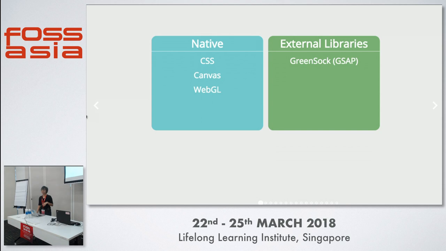The first and most obvious one is GreenSock: GSAP, TweenMax, TweenLite, all the same name. GreenSock is a de facto standard library for any animation you want to do. It's been in development for a while, like 10 years or so. Anything you want to do in animation, you can do with GreenSock. It's got that many plugins available. It's very performant and very easy to use. The only downside is that it's an external dependency. And the licensing model is a bit funny, so you need to know which license you are using. But it's a third-party library, a dependency on your project.